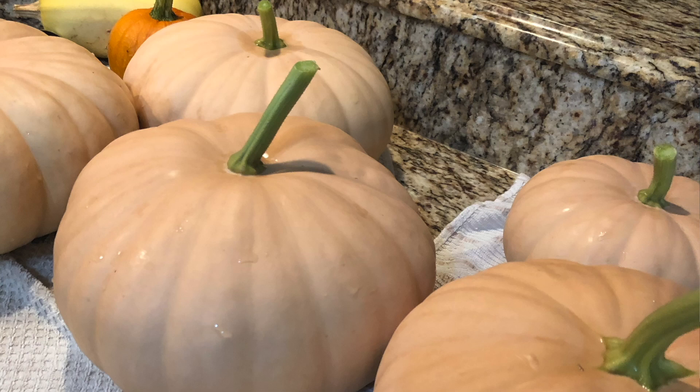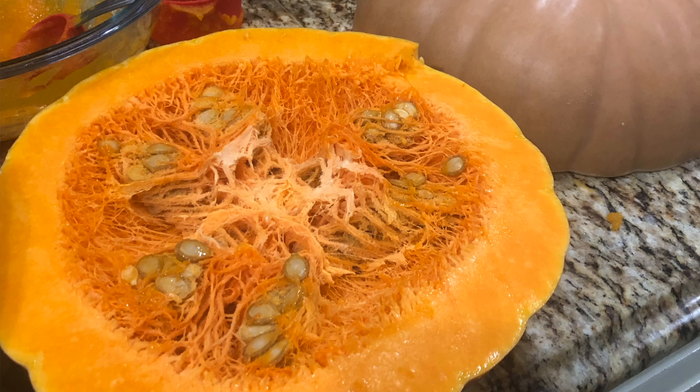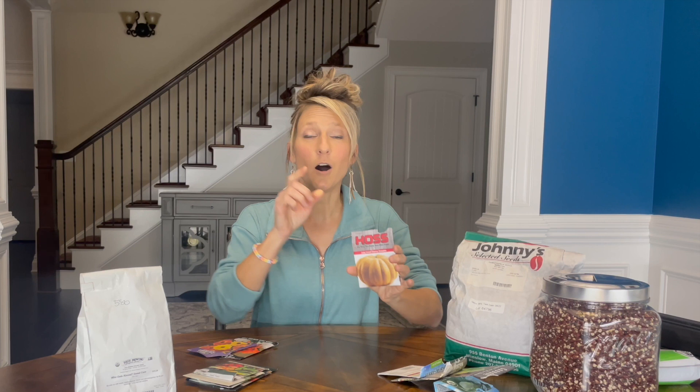My last squash that I like to grow is a Long Island Cheese pumpkin. It's a pumpkin — it's beautiful. It's shaped like a cheese wheel, so it's short and fat, really big, and it has beautiful orange flesh and it's very, very tasty. It's much better than a sugar pie pumpkin. These things last forever — I harvested these at the end of summer, and I went ahead and roasted them, pureed them, and then put them in the freezer. There was no sign of rotting on any of these. All of my sugar pie pumpkins months ago had started to rot, so I will not be growing sugar pie anymore — I will simply be growing the Long Island Cheese, and this is an heirloom.